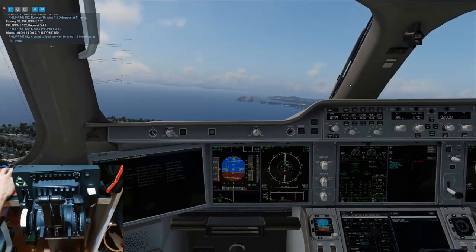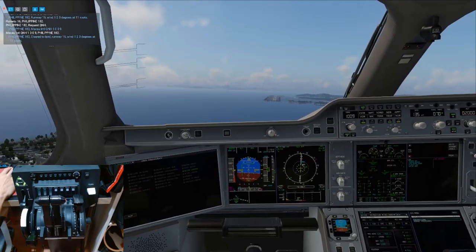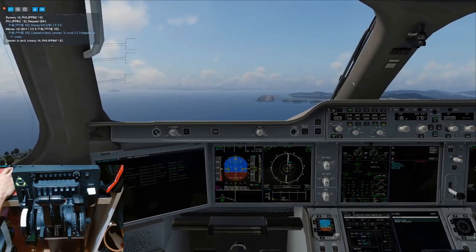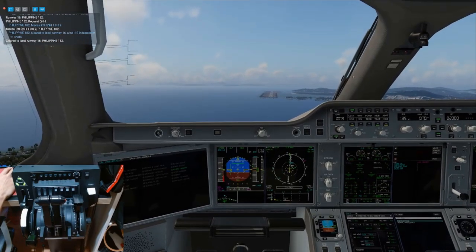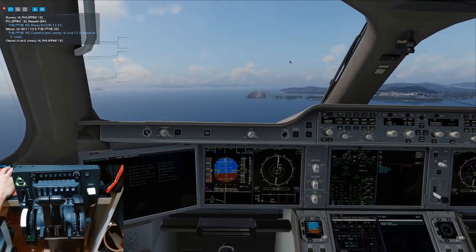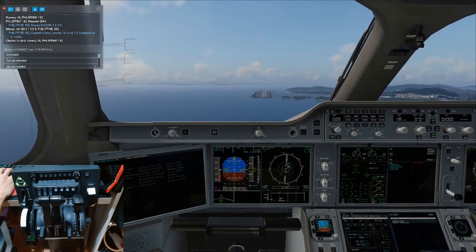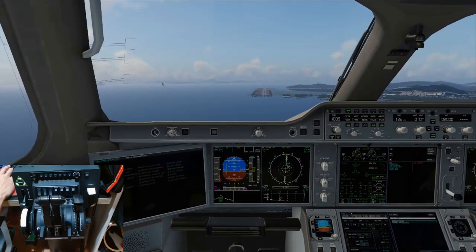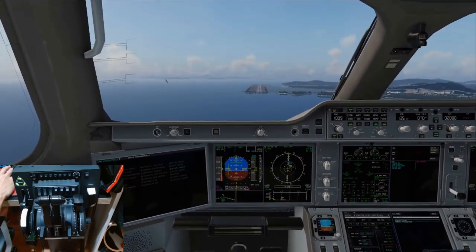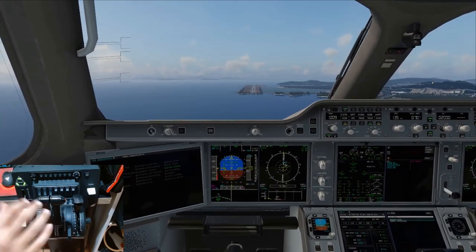Philippine 182, clear to land. Runway 16, wind 120 degrees at 11 knots. Clear to land. Runway 16, Philippine 182. And then 76008, ground. 1190. Ground 1190, on 76.